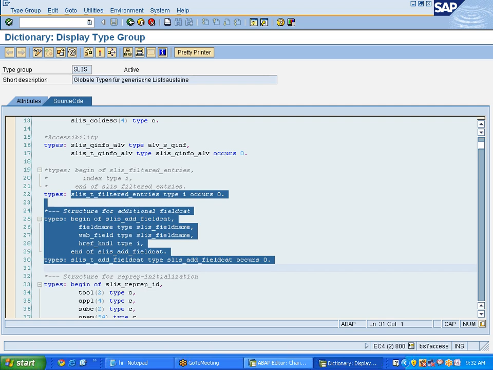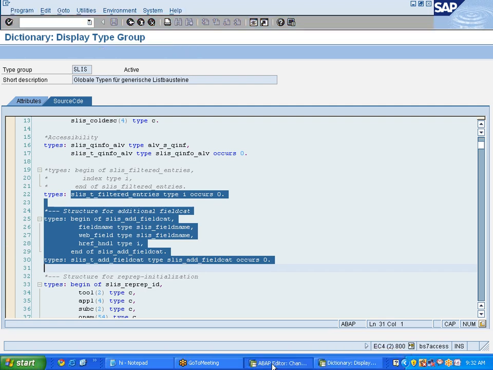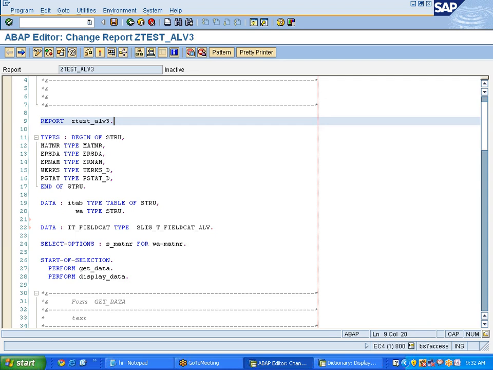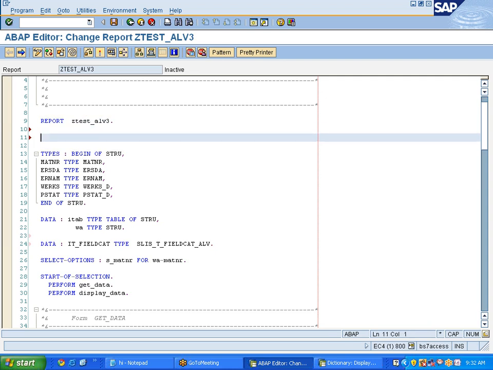Okay. So now I'll go to my program and include the type groups. The syntax is type-pools SLIS. So this is the syntax. That means you are adding the type group in this program.